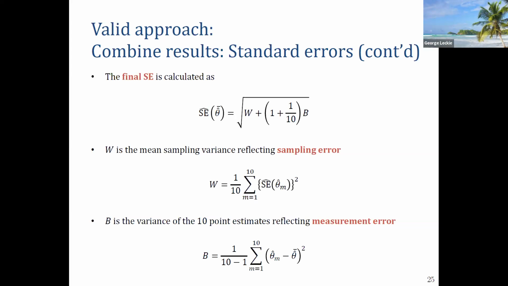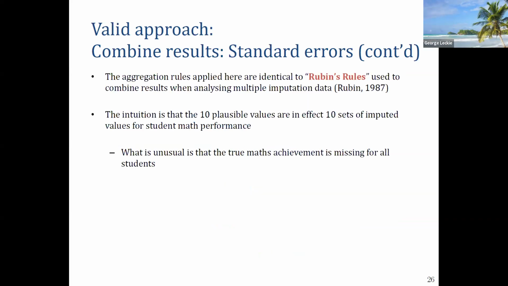That's the hardest approach, right? Which is why people don't necessarily do it, and it looks complicated. You'll see when it comes to the code, it's not complicated in terms of what you do in Stata or in R, but it's complicated to think about and to understand. On this slide, I'm just making the point I've already made, that we're really just mimicking what one does with multiple imputed data sets and Rubin's rules.